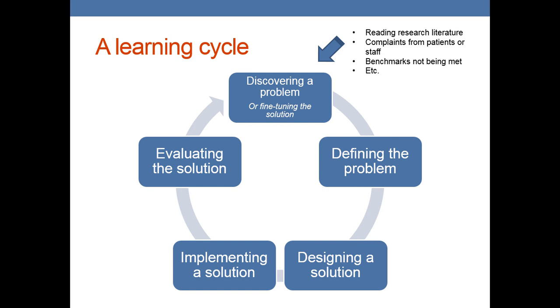So a researcher might start by reading the research literature and asking the question, is this intervention that was done at this place, at CHOP or at Boston or at Seattle, something we could do here? That's the kind of question a translational researcher might ask. Or they might hear of some clinical tool that has not really been tried in a clinical setting and say, well, how would that work here? Quality improvement folks might be responding to complaints from patients or staff. Evaluation folks or quality improvement folks could be saying, hey, we're not meeting our benchmarks. How do we fix that?